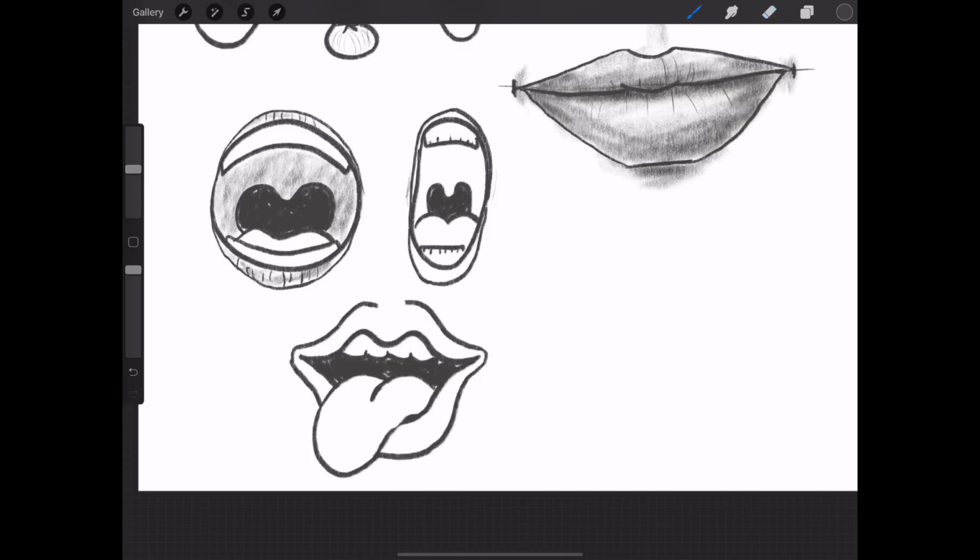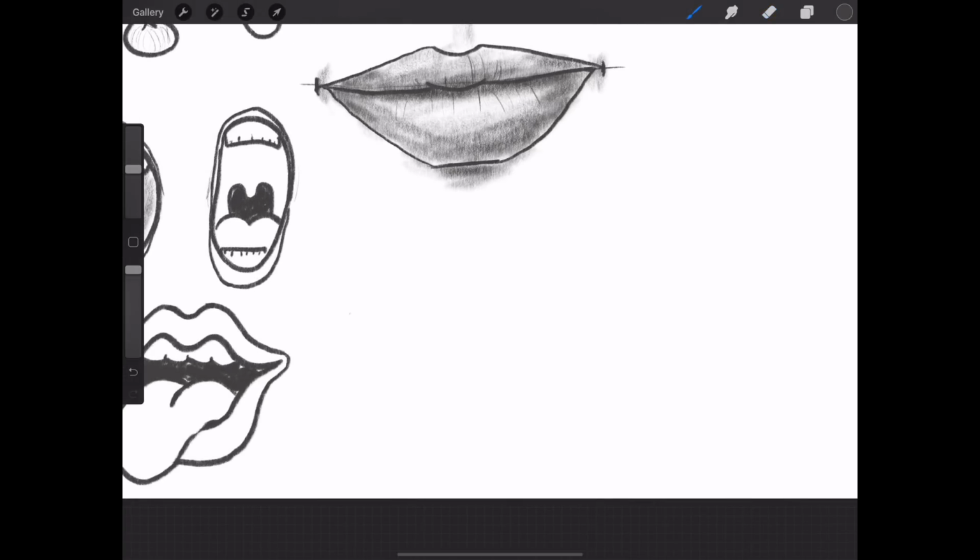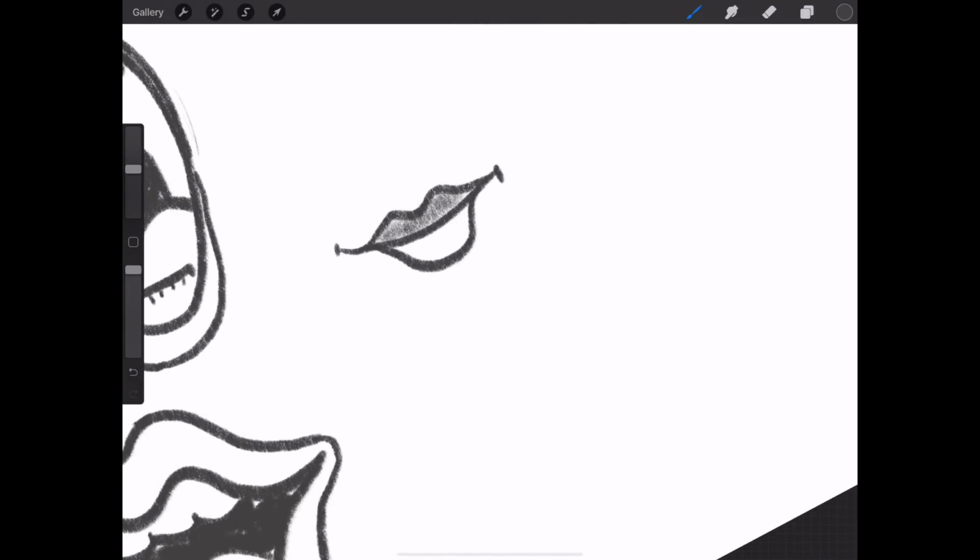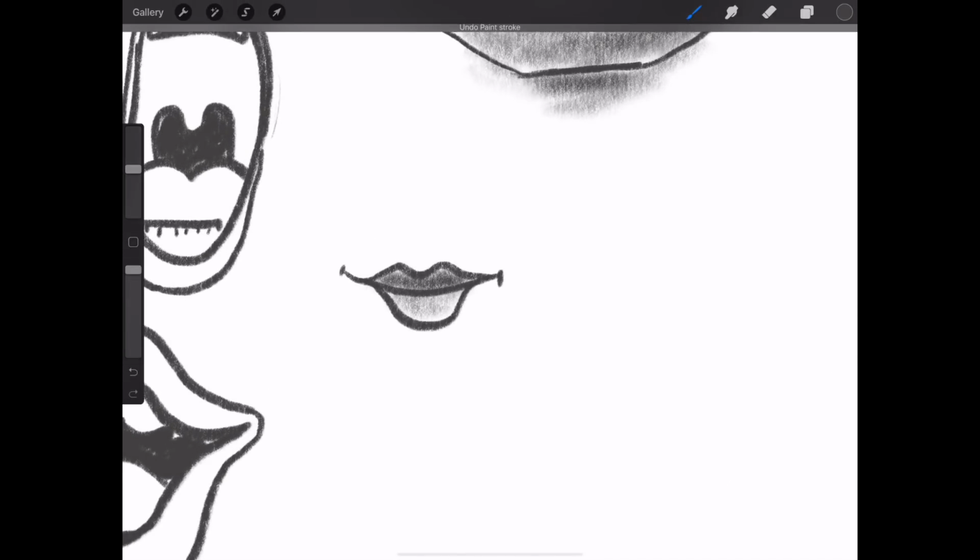I'm just having fun. I'm going to think back to the kind of lips I might use on a character. So I think I would do something really simple. So there's a really simple lip, but then maybe adding the shading to the top lip. And the bottom lip a little bit lighter. So for a character, if I wanted to be really simple, that would be a really great way to do it.